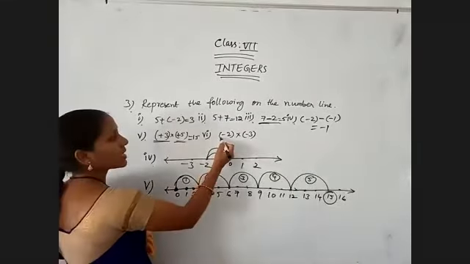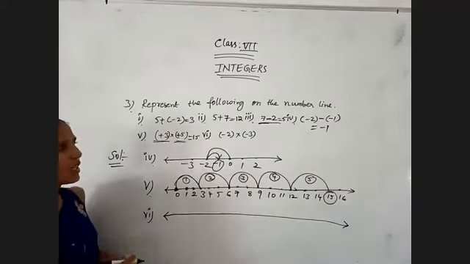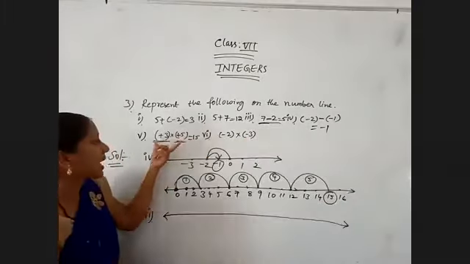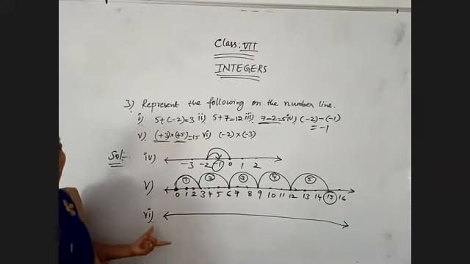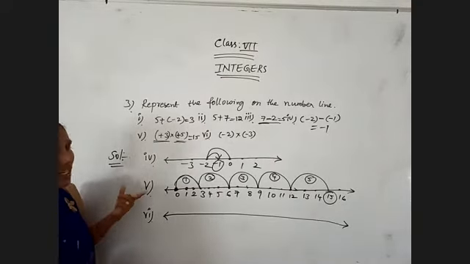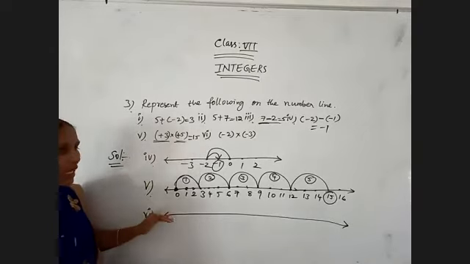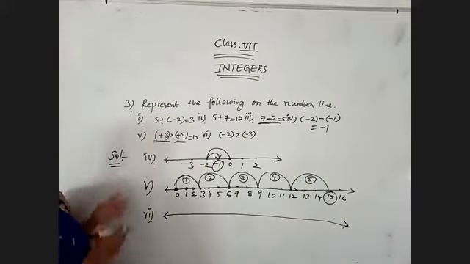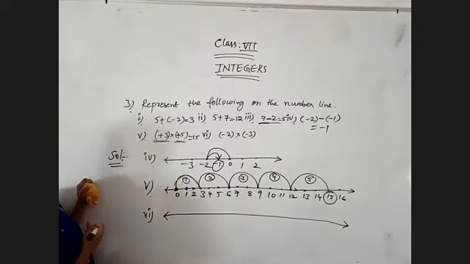Now coming to the sixth question. Even though negative numbers are there in the question, just observe that both are negative: minus into minus will become plus. So whenever both integers are of like sign, you should go on the right side of the number. For multiplication, if both the integers are alike, in that case represent it on the right side of the number, no need to go left. Whenever one is positive and one is negative, in that case you have to do the operation on the left side.